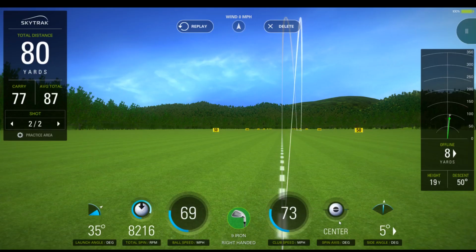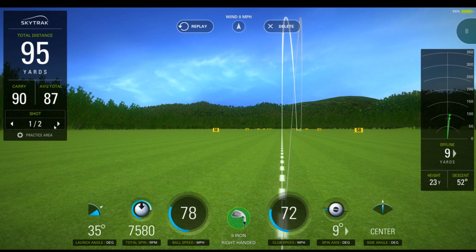I like to have everything on the main screen, and for you to be able to cycle through all your shots, all that kind of information, I really like that. I think that's a good upgrade, so that way you're not having to change screens. If you want to look at numbers at the end, that's fine. But to have everything on one screen, to me, is really a much better option in my opinion.